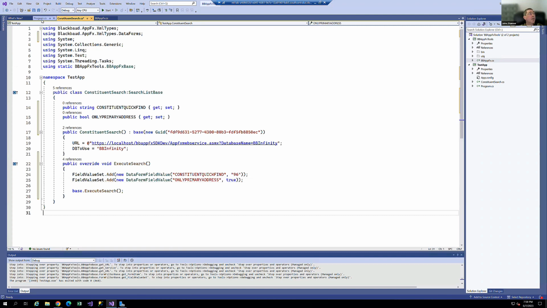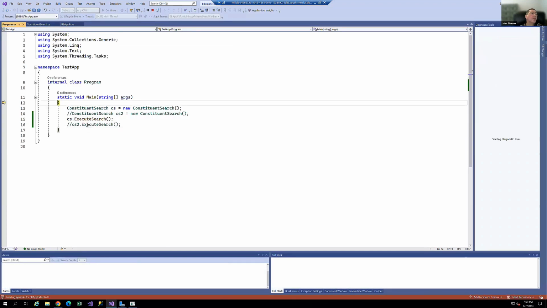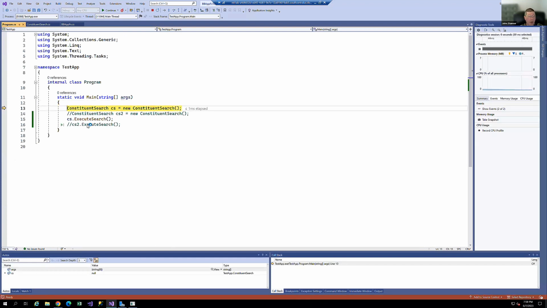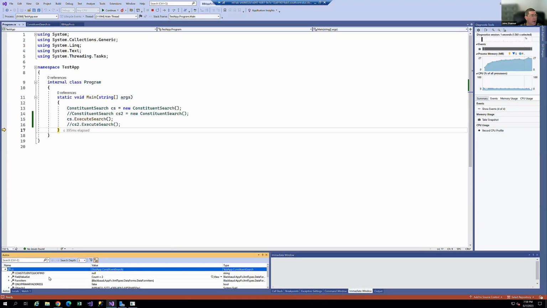And that is going to be a Boolean true. Okay, and now I'll go into program. I'll get rid of these second instances because we don't need them. There's my constituent search. I just did the execute. And now if I go into the immediate window, or the autos right here, CS reply object, and if you're doing this with me under output, you should have 2 rows in there. The row count should be 2.